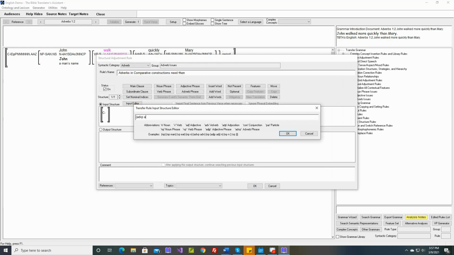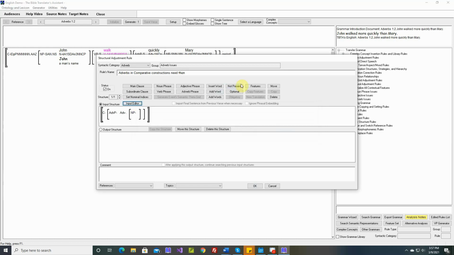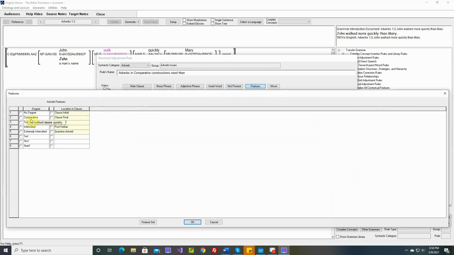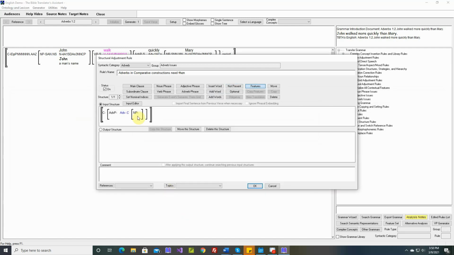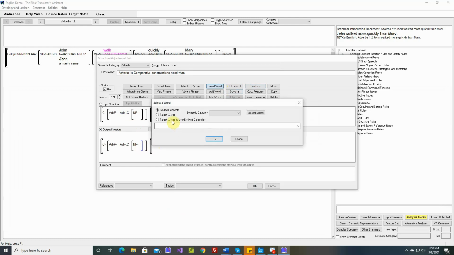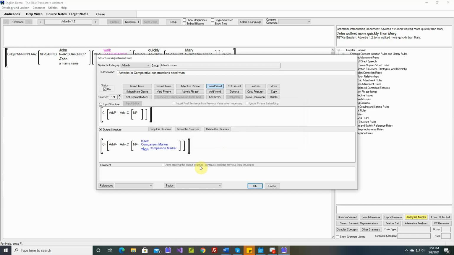An adverb phrase with an adverb. There'll be a noun phrase. Okay, let's set the features to comparative. And then in the output structure, let's insert comparative marker. We can use the same one that we used for adjectives, comparison marker. Same part of speech, same tag. Okay, let's insert a comment, and that should do it.